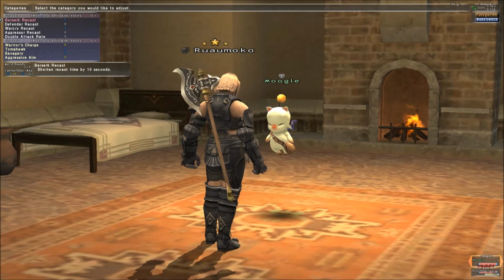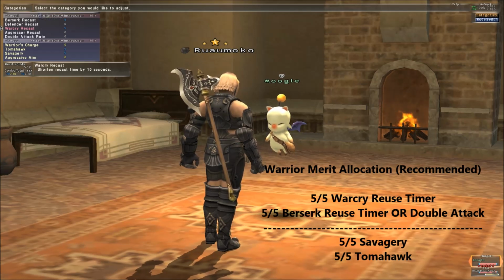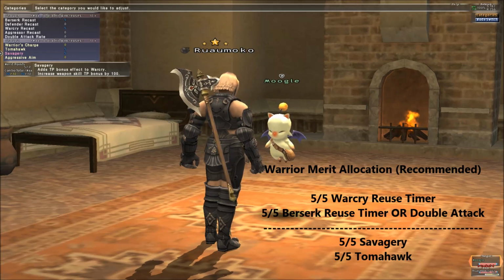Warrior's merits are a tale of two halves. Group 1 is not really set in place, aside from reducing Warcry's reuse timer. The other 5 points can either go into Berserk's reuse timer, or into giving yourself 5% extra double attack rate. The decider here will be how good your equipment is, and if it has enough double attack in it already. It will also depend on whether or not you have job gifts as well. Most will go with double attack rate, but Berserk is still an option.